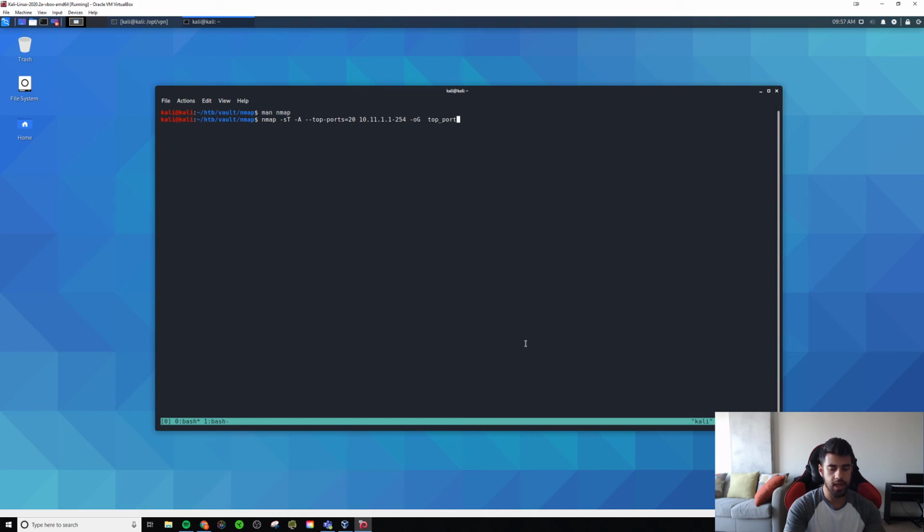So in this case, we're actually sweeping, but we're looking for specific ports, the top 20 ports. So I want to see what servers are running these top 20 services across this network, right? There's a lot of nifty ways you can use it. These top 20 ports will be like our low-hanging fruit. So we're just going to look quickly across the network. This shouldn't take too long. It depends on the size of the network, of course. But yeah, that's a quick and dirty way to do something like that.